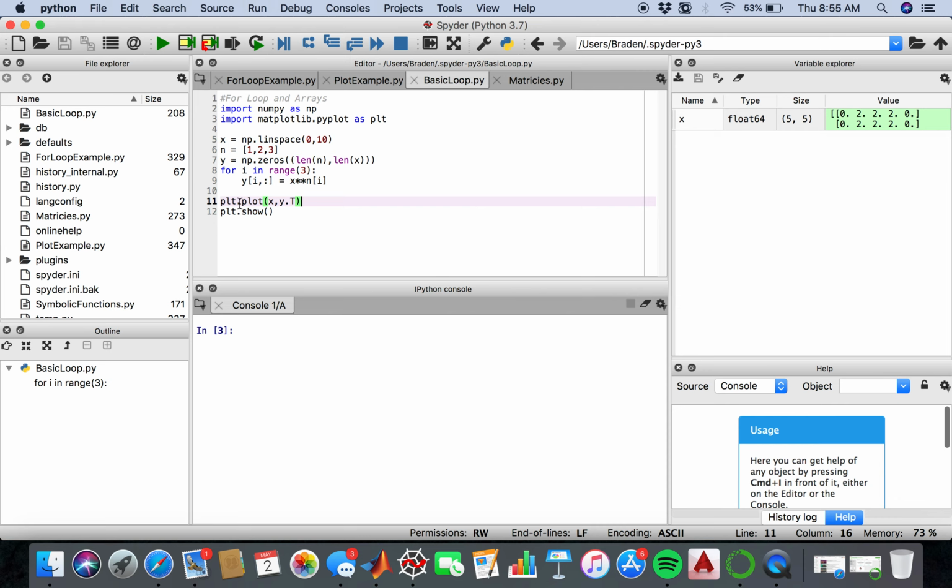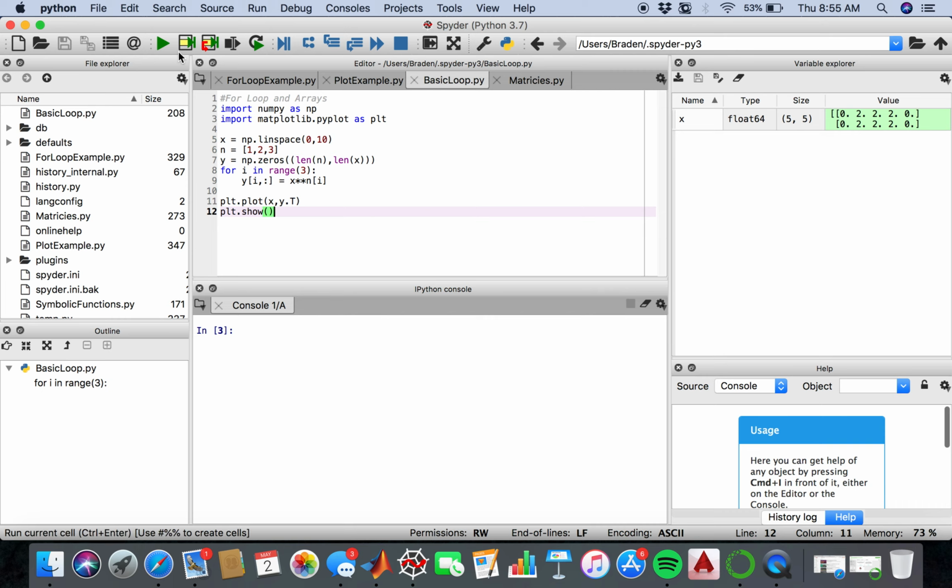So we'll do plt, which is what we called our shorthand, plt.plot, and then x comma y.T. So this thing is just a transpose, and what it does right here is it just lets us plot a matrix, and it'll do each row as a different line on the graph. So you'll see that in a second. And then you have to include this plt.show. This .show is really what lets it actually plot your function.